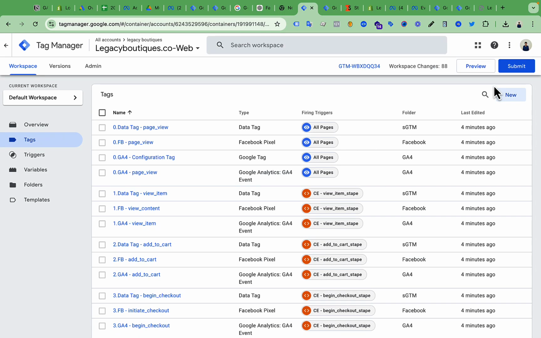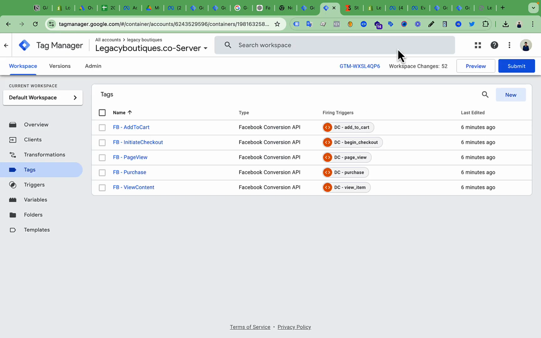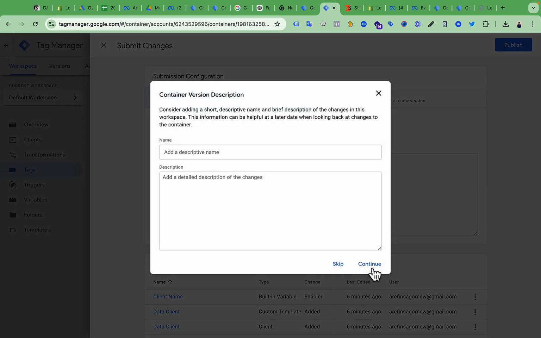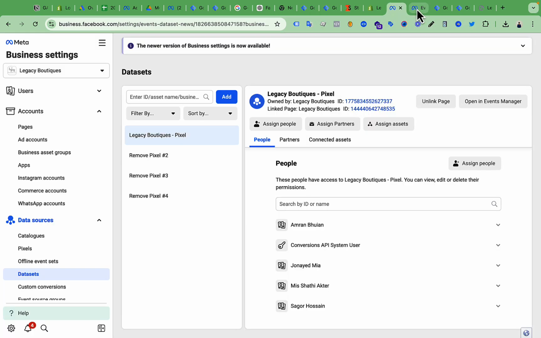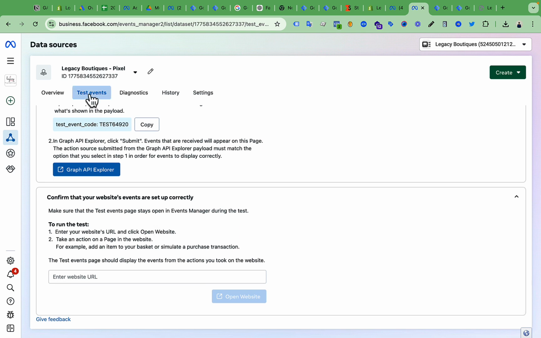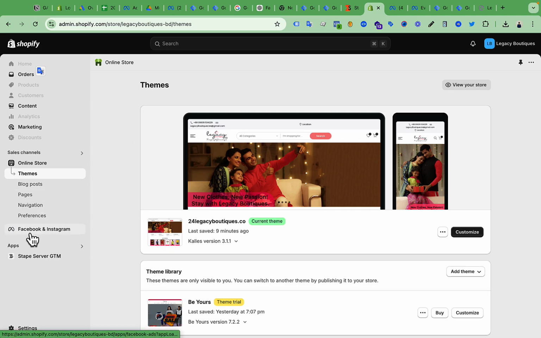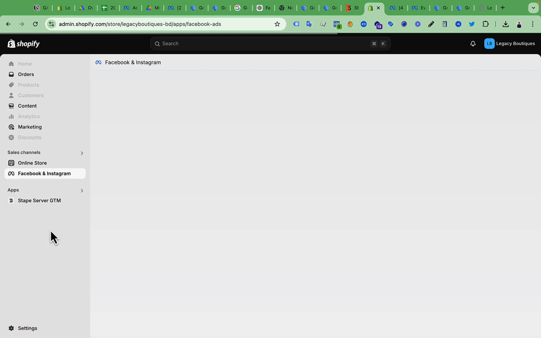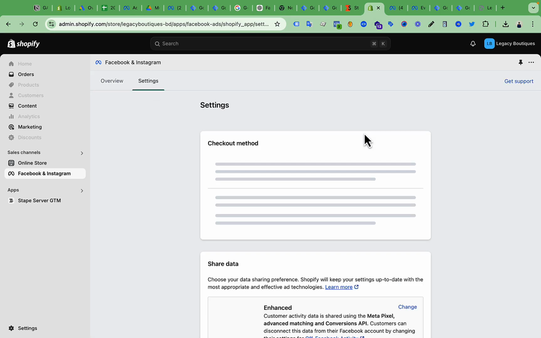Now let's click submit for both the web and server containers, and then we will check whether we really receive all the data here in my event manager. And another thing: right now my client is using this app, the Facebook and Instagram app, and this is not providing us accurate data in the event manager. So we have to stop this one.